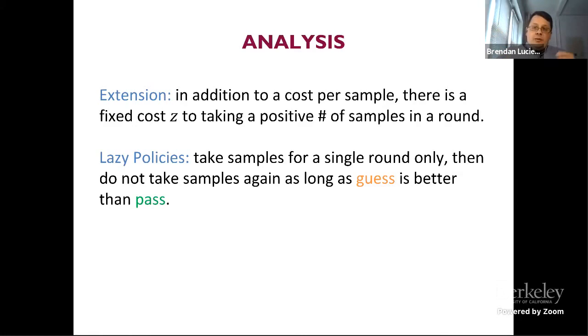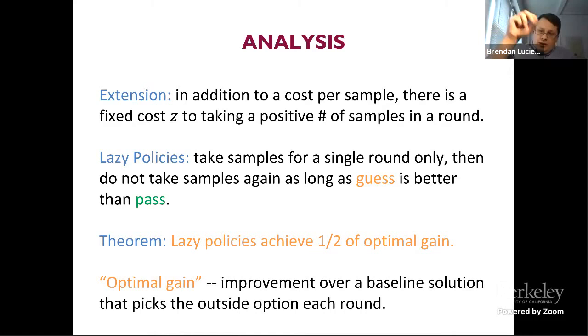So instead we look at a class called lazy policies in which we are maximally free riding off of previous information that we gathered. The only rounds in which we ever gather samples are rounds in which we've actually gotten worse than the outside option, and we wouldn't be able to do anything with data at all anymore. Everything's become too stale to be useful. Our result is an approximation result: under this richer model, these lazy policies achieve half of the optimal value. Just a word about the way we're describing value here. We mean half of the extra value over the default outside option of just passing every round. So we think of the extra benefit over passing as the value of data. It's what we're getting beyond a world where we got no data at all. And we get at least half of that value through these lazy policies.